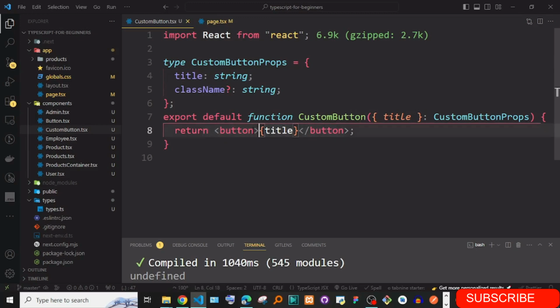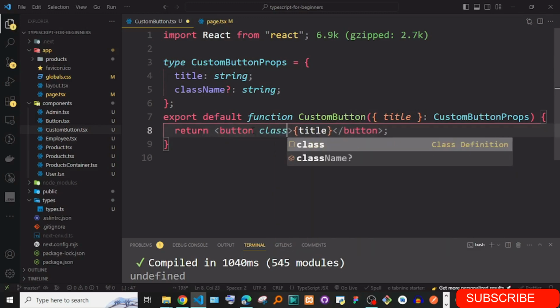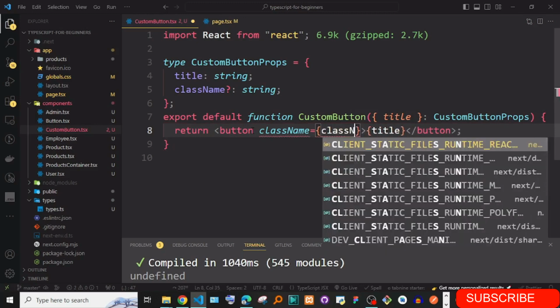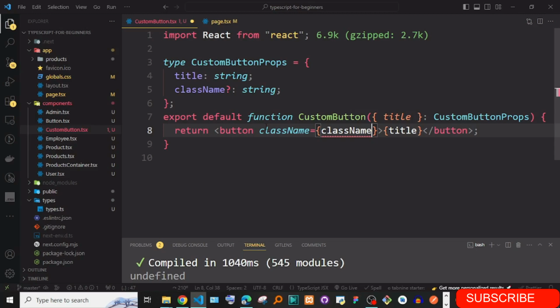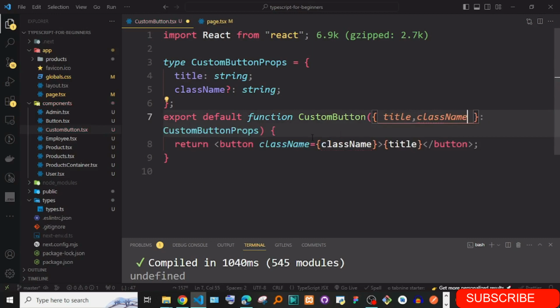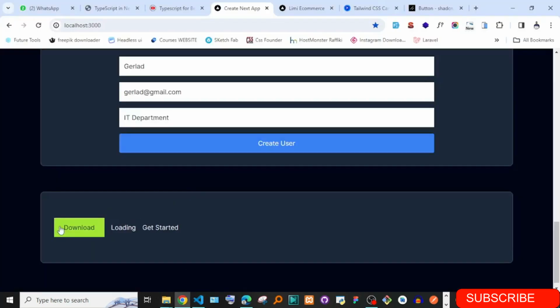So you could just come here and say className is equal to className, and just pass it here. Now if you do that, this will work. So you can see that the props are being passed.